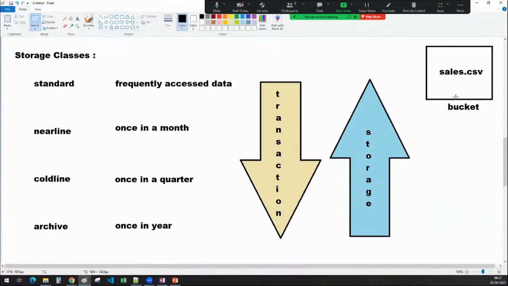The word for that is inherited. So when you select a storage class for the bucket as standard, all the files also inherit it from the bucket. If the bucket is standard, all the files inside the bucket are also standard.